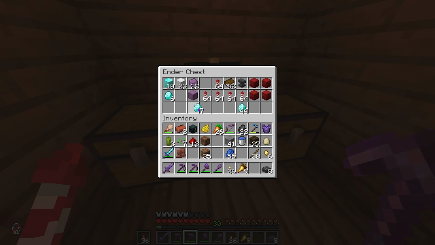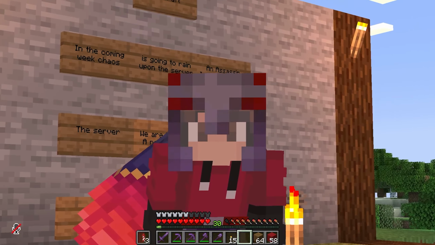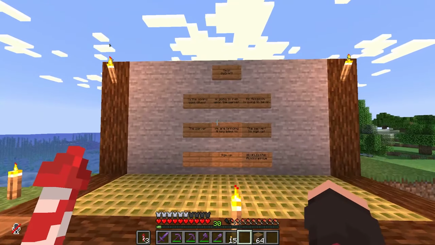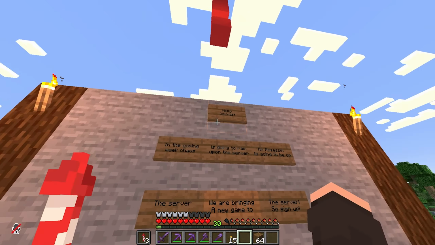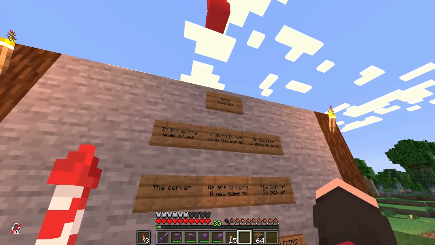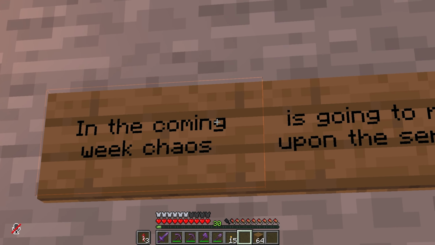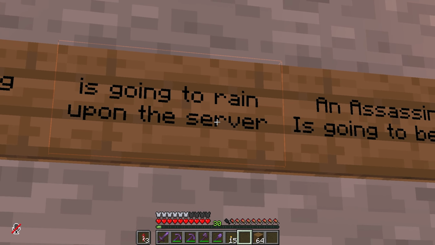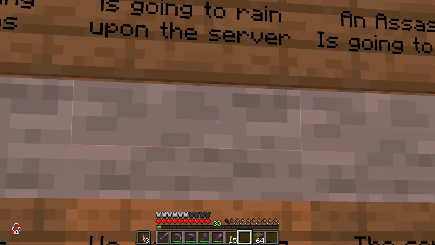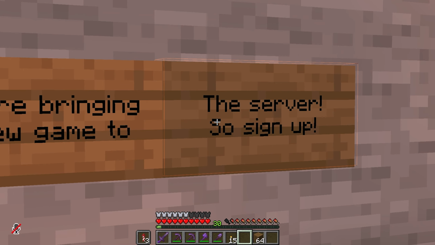Alright, so it's been a few days and I actually finished this off camera, so sorry, I was doing work, which included me having to remove my mic for a bit, so I wasn't able to record anything. But here is the sign. I added an exclamation mark for importance, but here is what it says. Hello, OzCraft. In the coming week, chaos is going to reign upon the server. I probably spelled that wrong, don't get mad at me. An assassin is going to be on the server. We are bringing a new game to the server, so sign up.